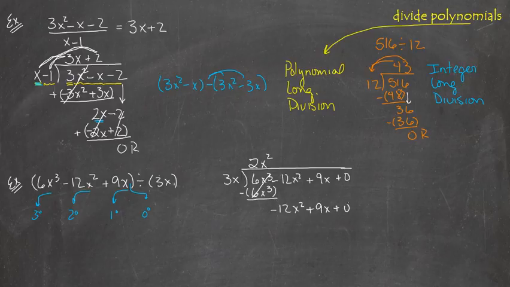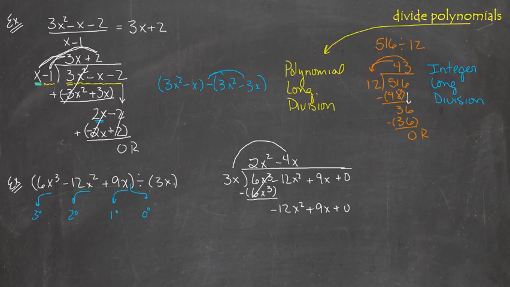Start again. What would I have to multiply 3x by to get negative 12x squared? Well, a positive would have to multiply by a negative to get a negative. 3 would have to multiply by 4 to get 12. And then 1x would have to multiply by 1x to get 2x's. Now let's see if I did it correctly. If I did, I'll get this same first number.